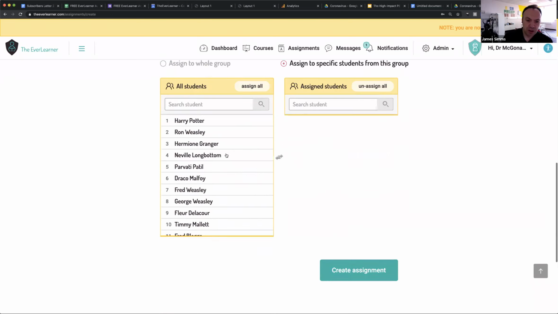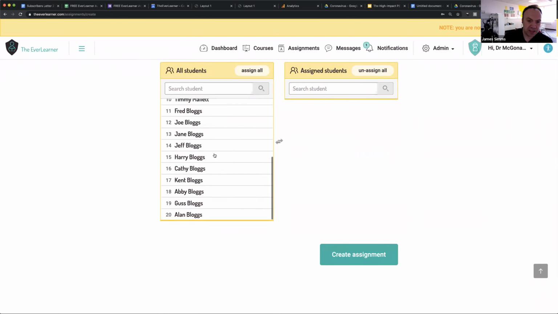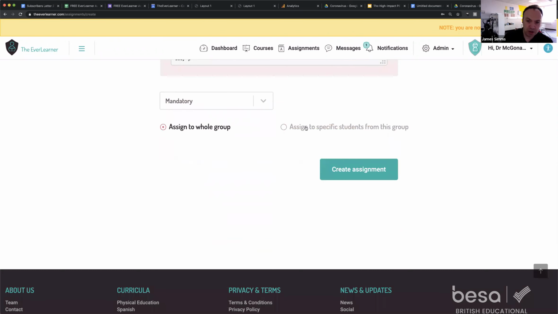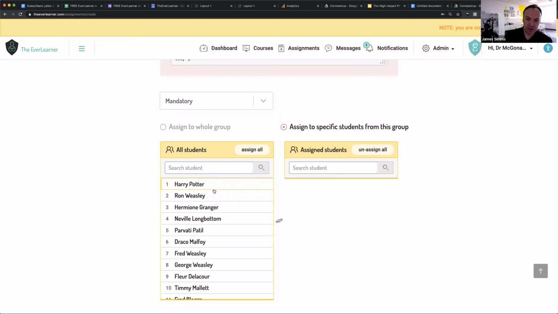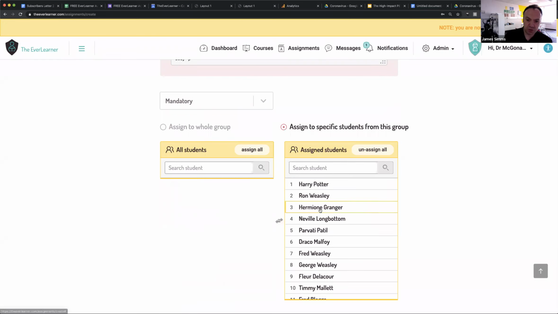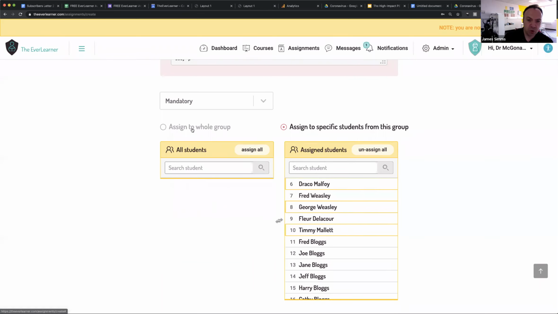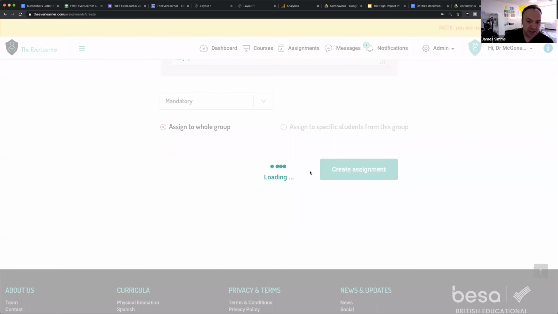And here, I've got the list of both classes here. And I'm going to set it for both groups. Remember that you could set it to all those students, right? Except for Draco. Because he's poorly, because he's got a problem at home. Or maybe you set it for not those three because they're behind in the course, whatever you feel is relevant. You can deselect students, but I'm going to assign them all, bang. That task is now set.